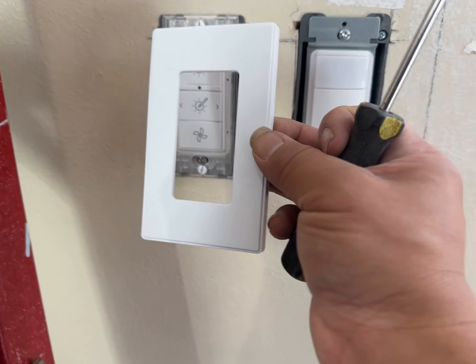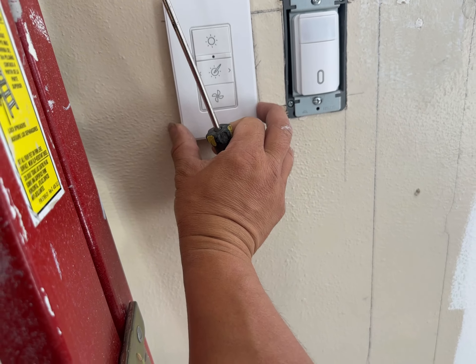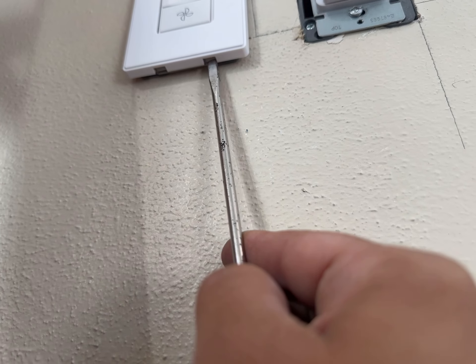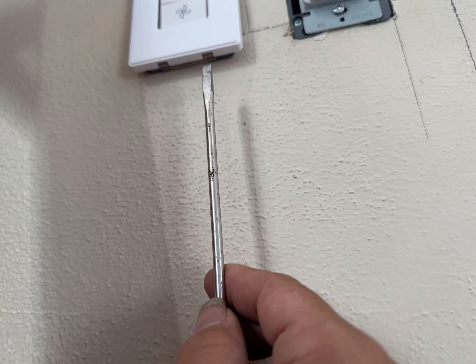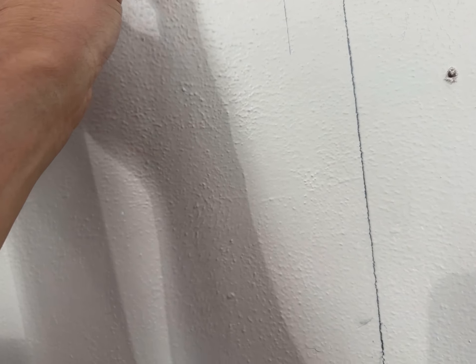So this cover — here's a tip. When you want to take off this cover, it snaps on and it comes out really hard. Like, I can't even get my finger in there. So if you go down underneath, they have these two slots, so you put your screwdriver in there. Try prying one way, then the other way. You'll hear a snap, then go to the other side and do it, and it'll come from the bottom up.